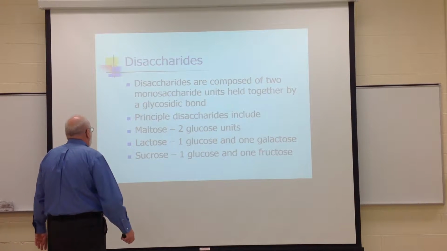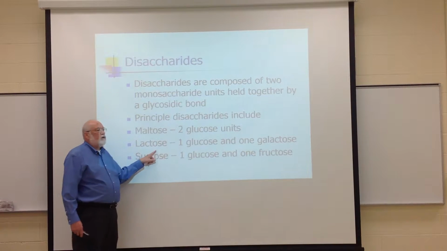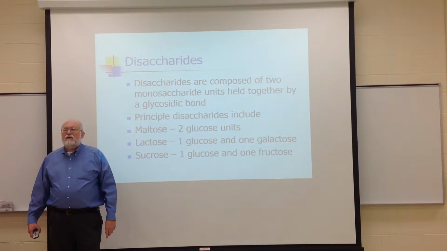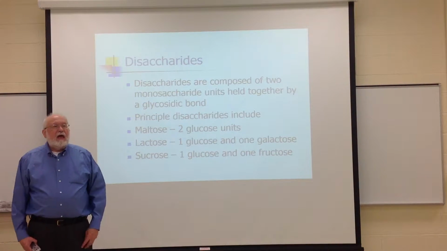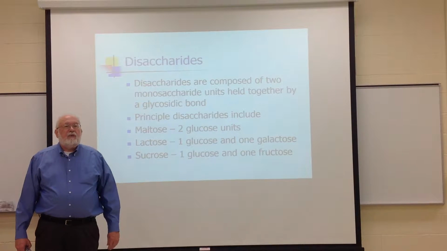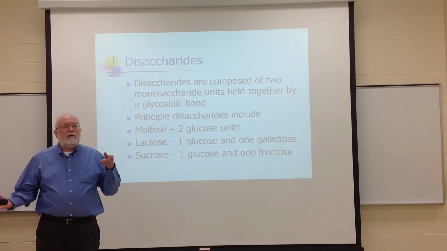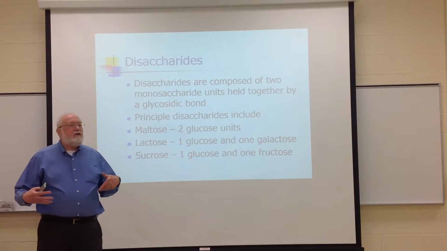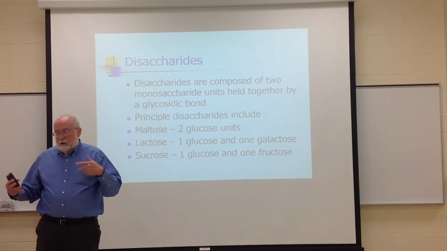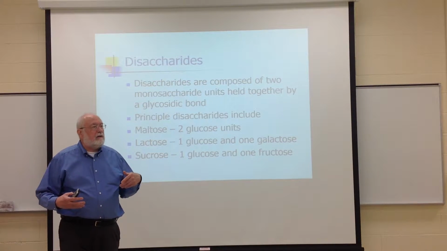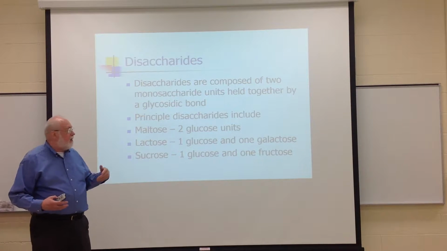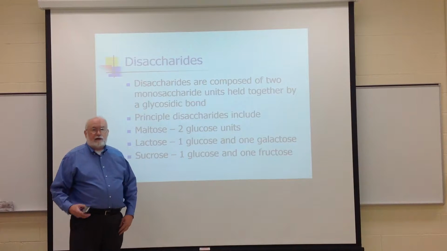And here's a biggie, sucrose, table sugar, all right? 1 glucose, 1 fructose, all right? So if you have a sucrose molecule, it's formed by putting together a glucose and a fructose, take out a molecule of water. When you ingest sucrose, which you do, you sprinkle it probably on your cereal in the morning, there's an enzyme that's going to hydrolyze it back to a molecule of glucose and a molecule of fructose.